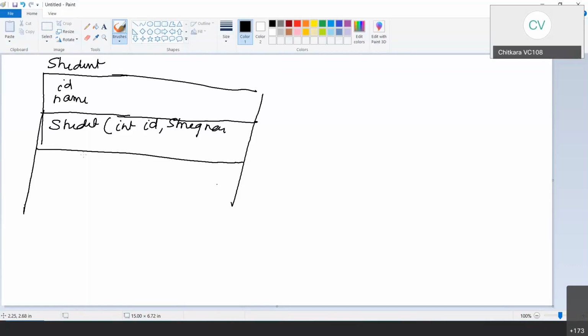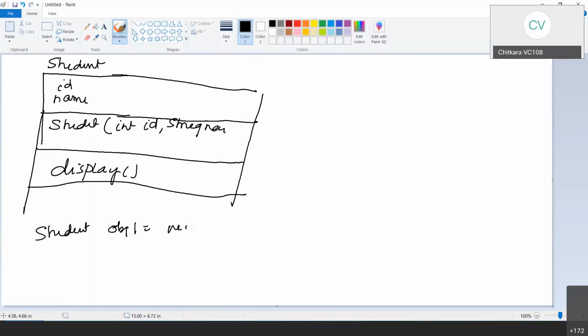And there is going to be a display function. Now when I say Student obj1 equal to new Student(1, "abc"), what is going to happen is something like this.